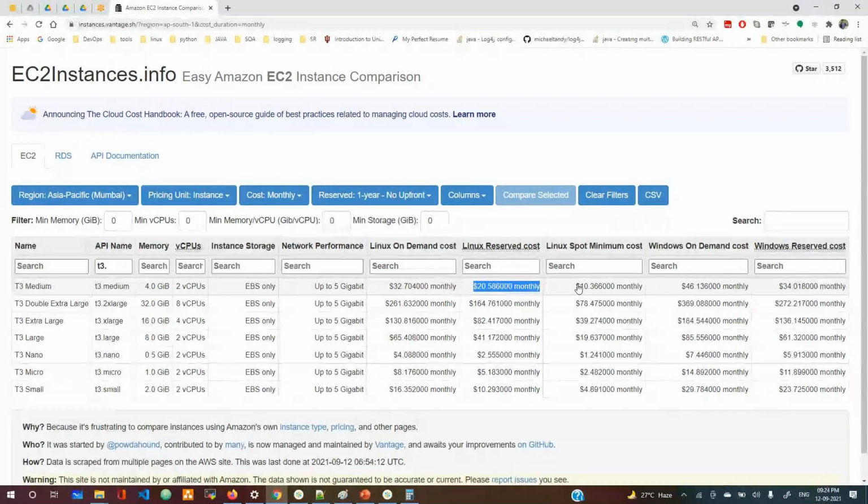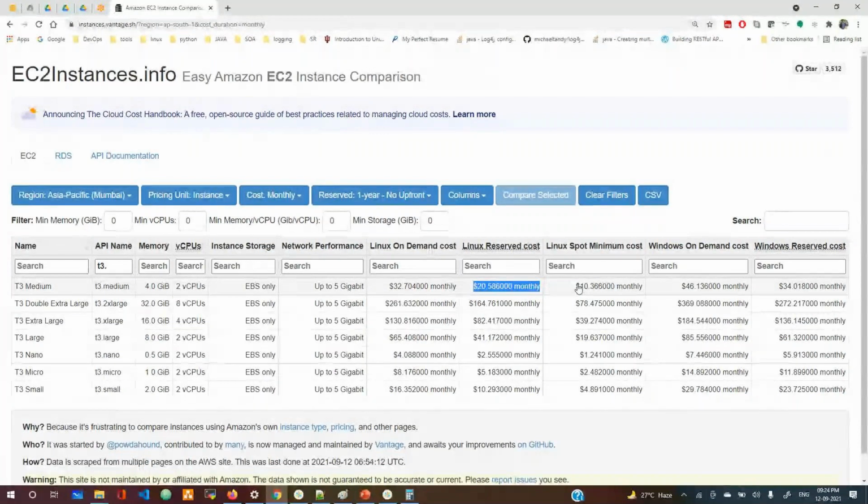Now, we can bid for these instances. You make a bid for this amount, and that many instances will be coming to your account. For example, let's say I want 10 T2 micro instances. I want to create EC2 spot instances. You need to select your price, how much you are going to tender. If the tender price is accepted, the 10 EC2 instances will be added to your account. Then you can use them.